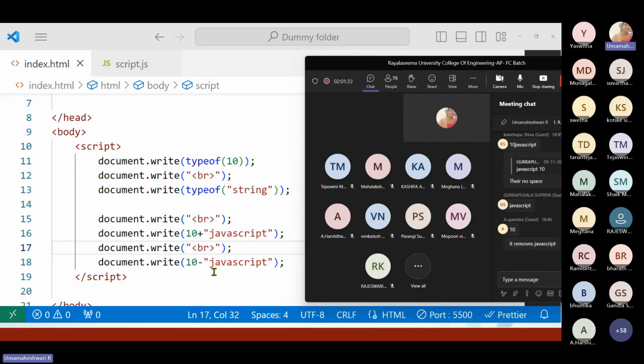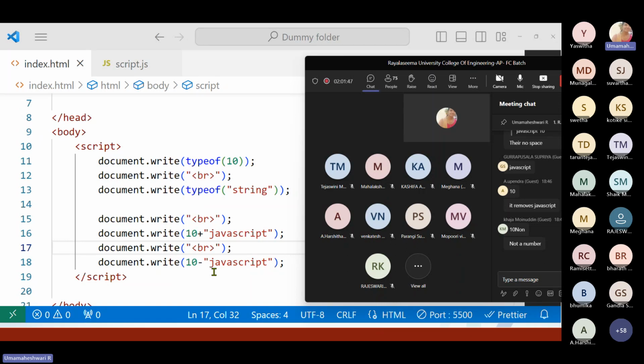Everyone would have experienced that. So what is NaN? Description of NaN. NaN. Yes, good. It's a not a number, right? Because it is not a number.